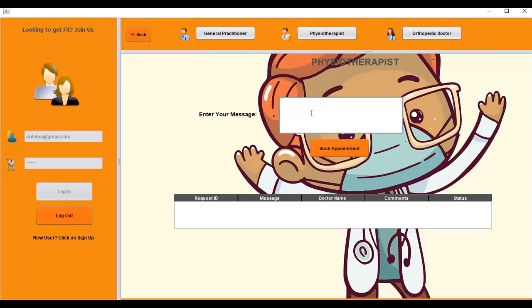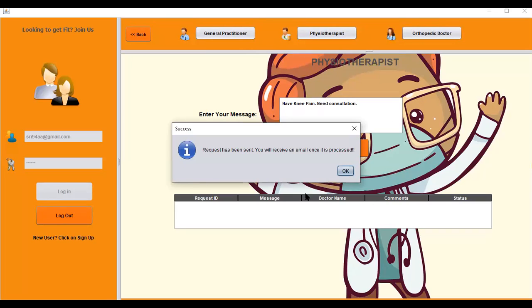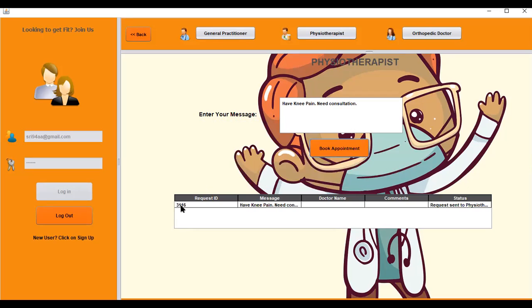So he will enter like have knee pain, need consultation. On click of book appointment, he will be given a pop-up like request has been sent and you will receive an email once it is processed. So the customer's table will be updated here with the message he gave here and the status, the request has been sent to physiotherapist.